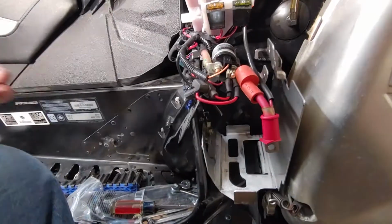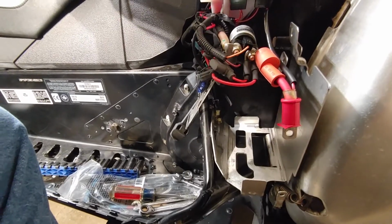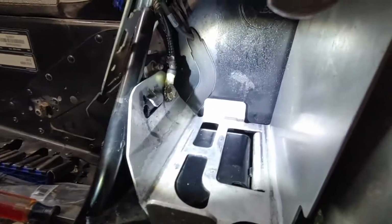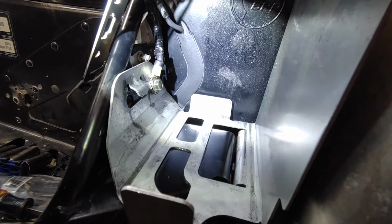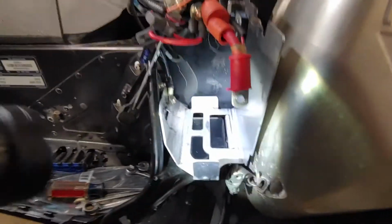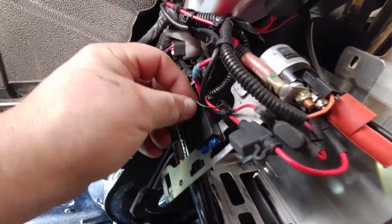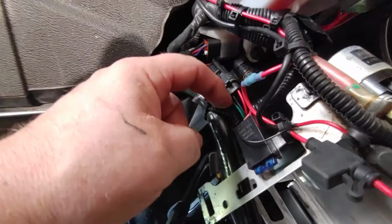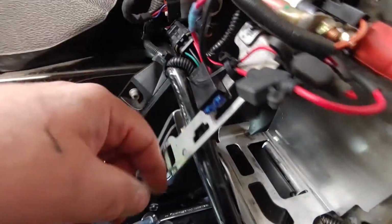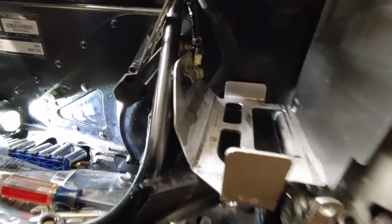While I was installing that, I noticed down here you can see that's a grounding bolt. That's a wiring that goes right to the frame for grounding. So I decided to run the negative side from the wire harness down into the protective casing here for that grounding wire, and then again I did another ring terminal here, and so I'm now grounded right there.